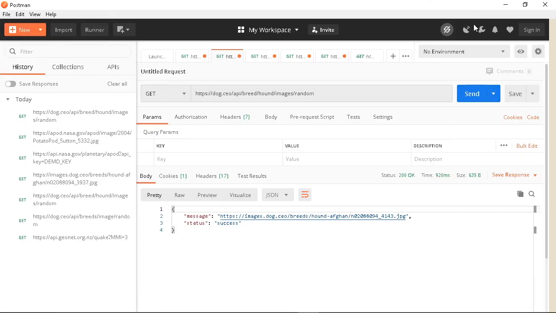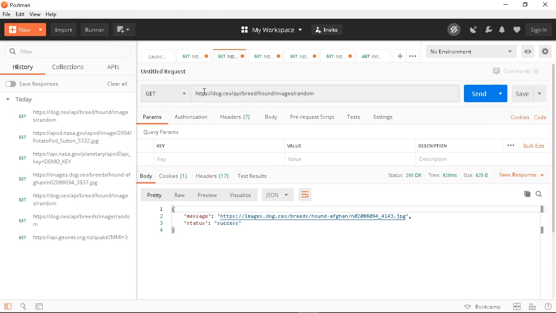And so I'll just bring this on screen. And so you can enter the URL that you're interested in. You put the string that represents the breed of dog that you're interested in, and then you can define all of the different parameters that you can get. So if we look for a random image for a hound dog, then we can construct this URL here and then send that to the dog's web service.